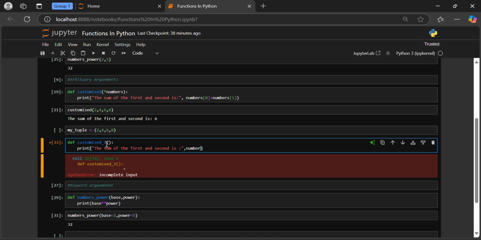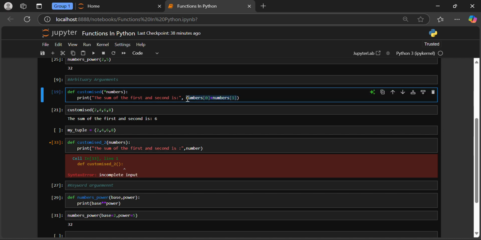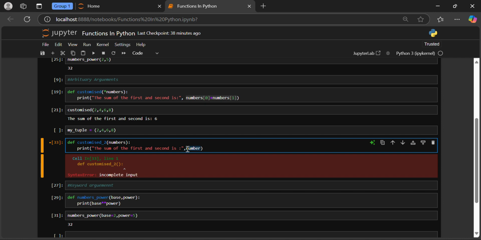Sorry, I forgot to call this variable here. It's similar, just that we are putting the tuple outside. So let's write this. Can you see?